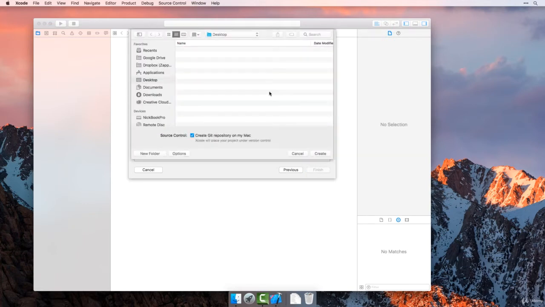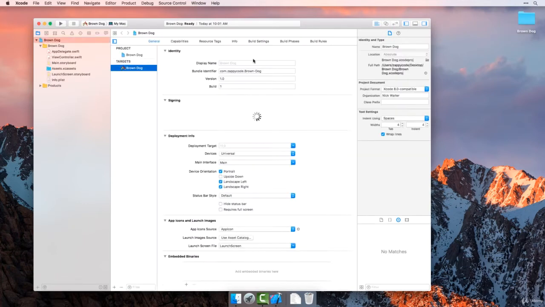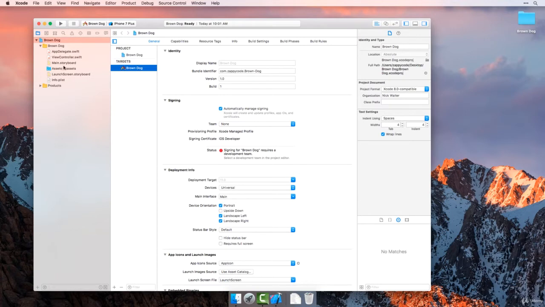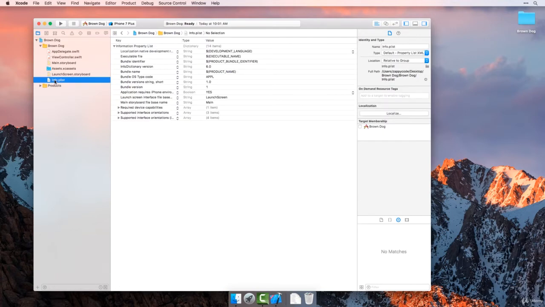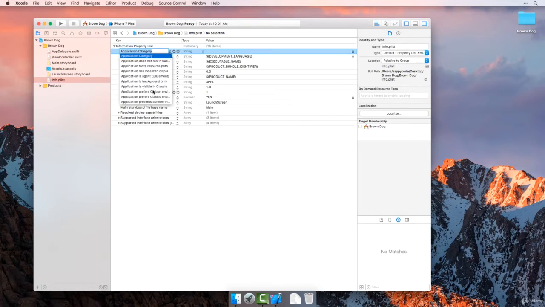So once you have that done, hit next. We're going to put this on our desktop. Great. Now, in order to use Siri, we have to have permission from the user. So we're going to add a new item to our plist, and we want to scroll down to where all those privacy settings are, and we want to look for the Siri usage description. So you just got to put something in here.